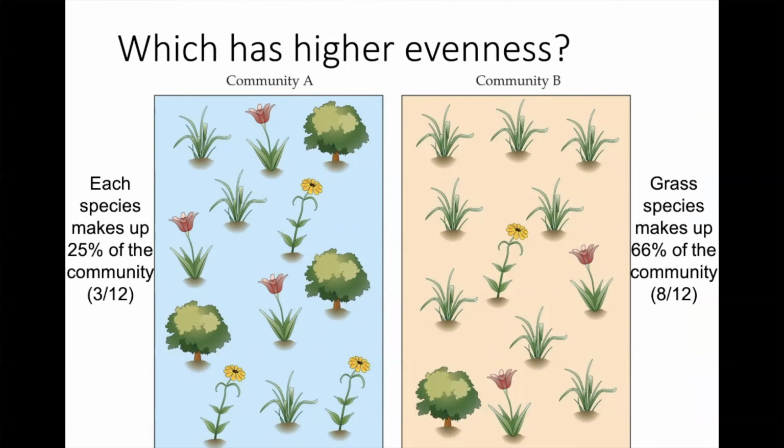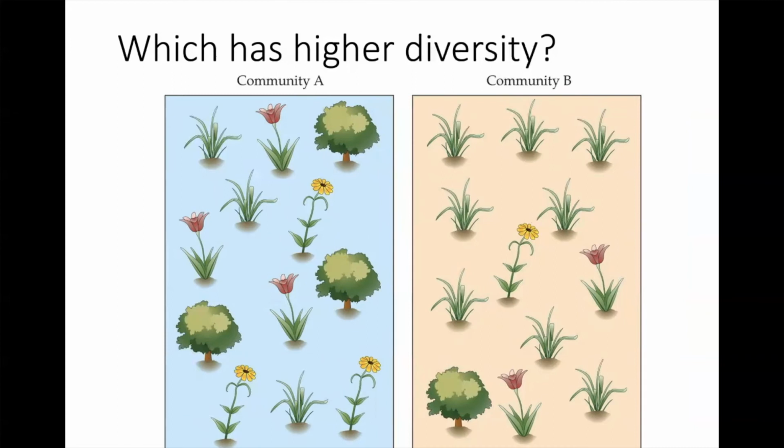Good. So now if you want to think about diversity, it has both the abundance information and the richness information. Which community is more diverse? Yeah, the one that has higher evenness. This is why it's important to have a measure of abundance in your assessment of communities, and why just using species richness can be limiting when you're trying to decide which community to protect. They both have the same richness. Which one's more diverse? Here, one random thing could happen, and suddenly this species goes extinct. If one random individual of this species dies here, the species persists.